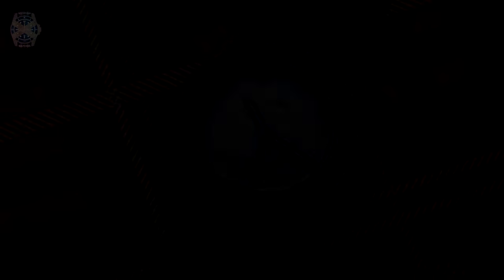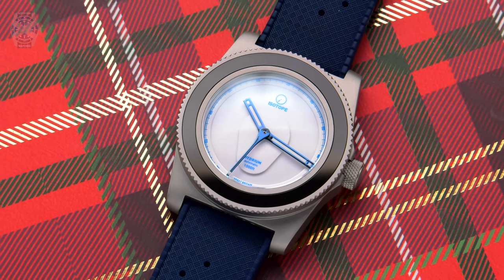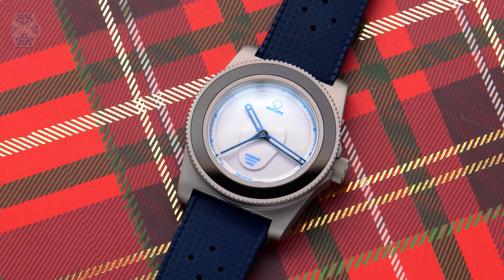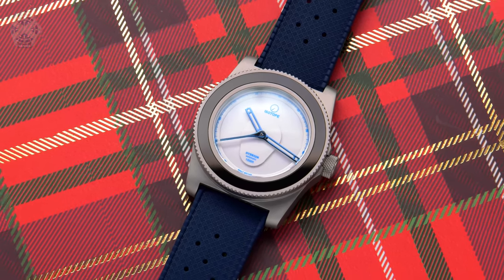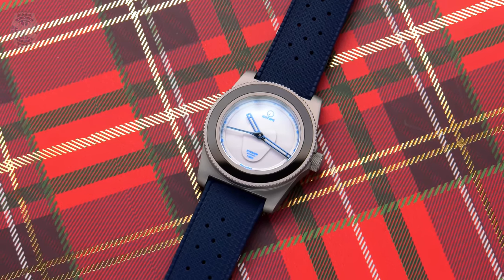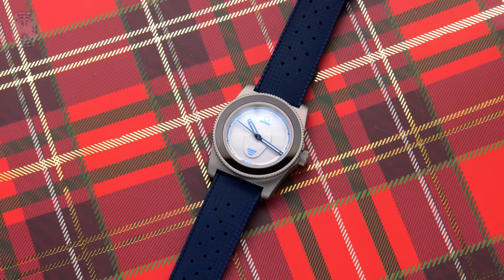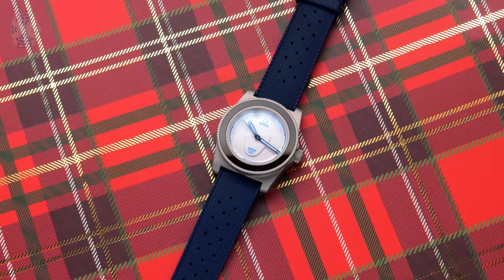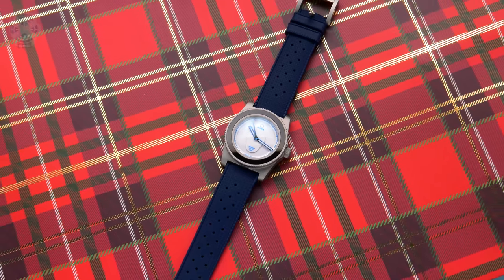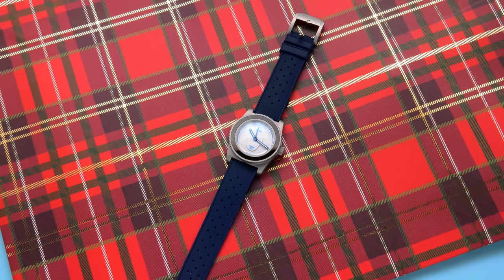We had to finish up with a cheesy souvenir shop Scottish tartan, just for fun. Thanks for coming on and explaining all about this collaborative watch. Me and Dave have been speaking about it on the podcast for quite some time — we took it on tour. This one has been to Edinburgh Castle multiple times, across to Glasgow Cathedral, and on the wrist as I travelled around the country over the last couple of months. It's just great that now people can actually get it on their wrists as well. Jusie, thanks for coming on the show — we'll catch you again soon.